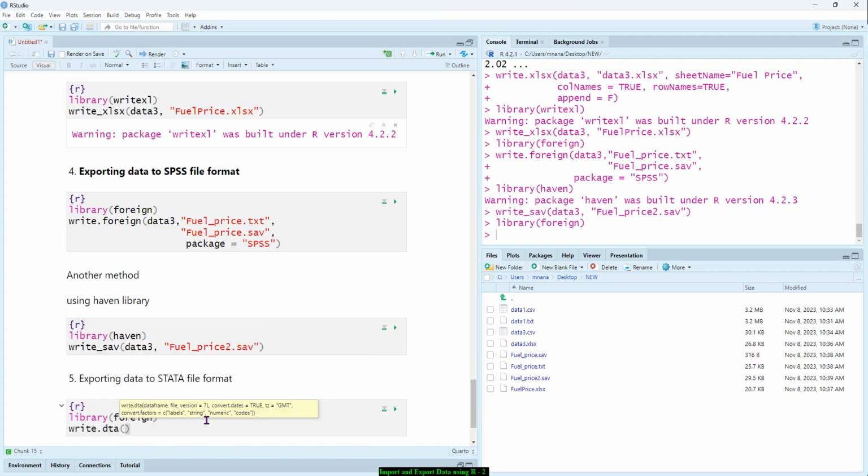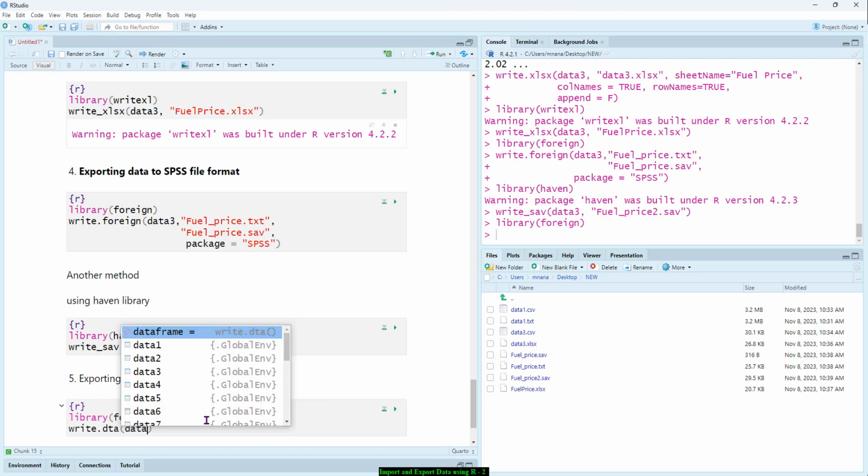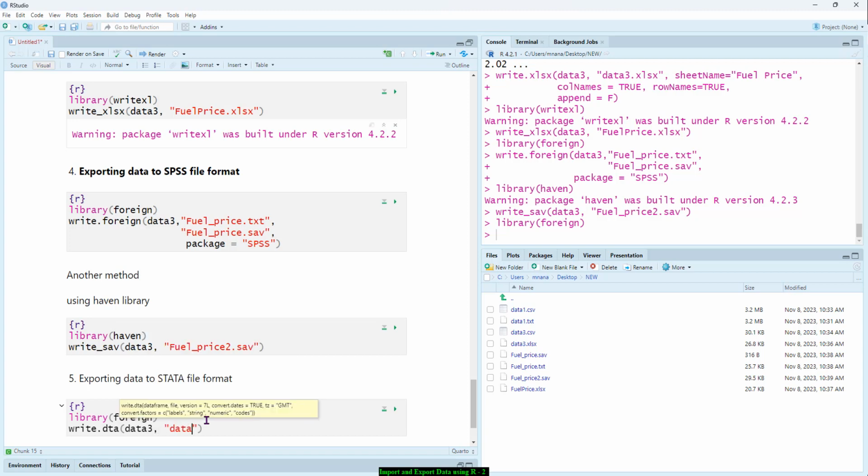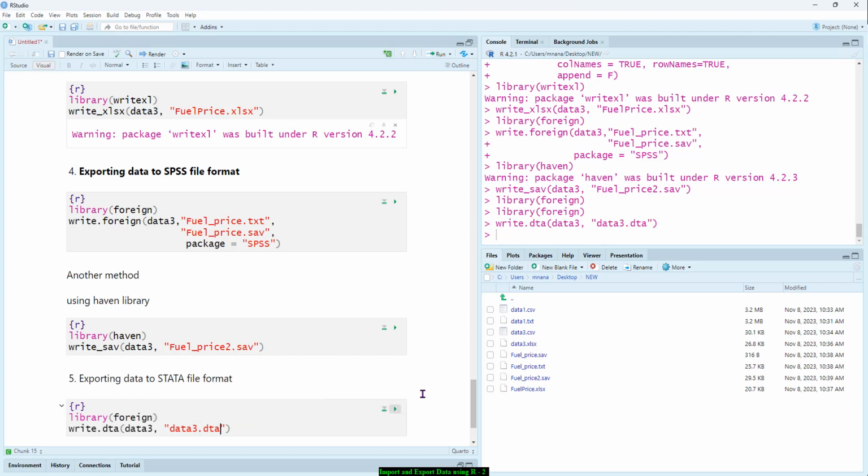DTA is an extension for Stata file, which is data3.dta. So if you look at this one, it's already converted to data3.dta.